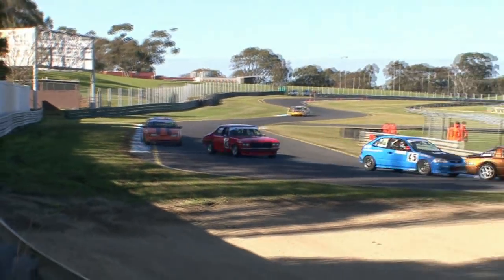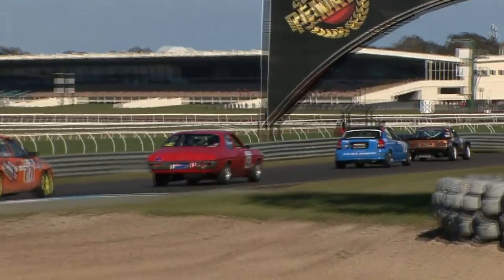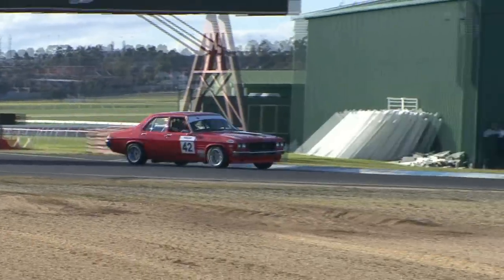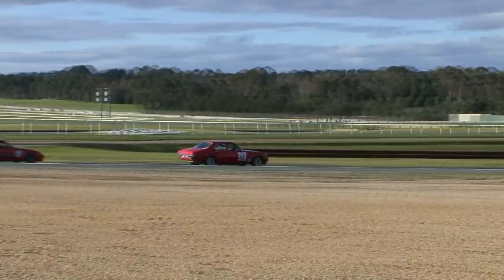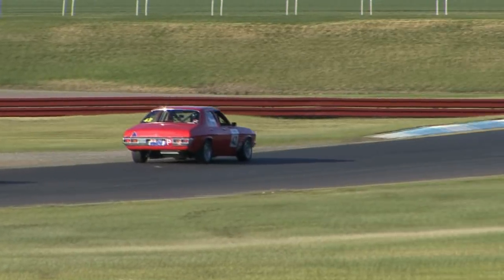I've got to say, with the mixture of cars within the category, there are different applications for different cars at different parts of the track, which certainly makes the racing very interesting. Yeah, I raced Pre 65 at home, and it was very similar. We're running 6 cylinders, V8s and 4s. You really got to get these boys down the straight, otherwise they're all over you in the corners. And yesterday, once the tyres went away, I was just watching them drive off. So we've got to get smooth.